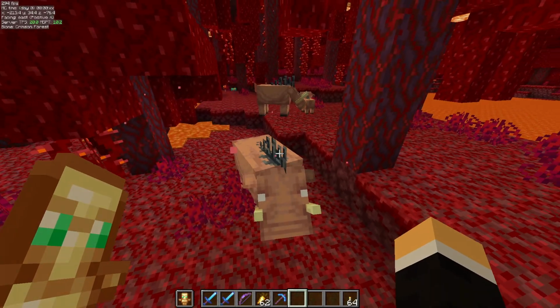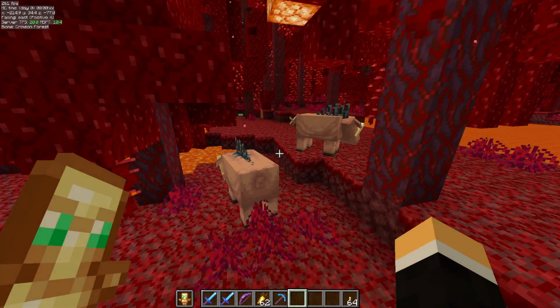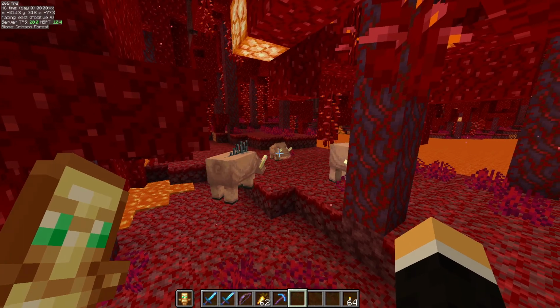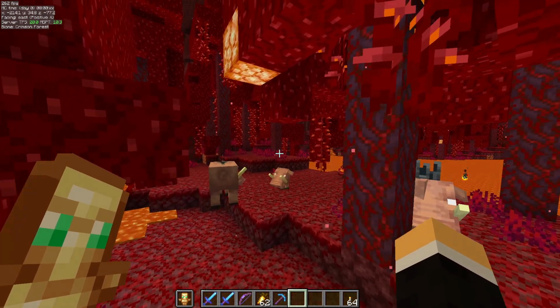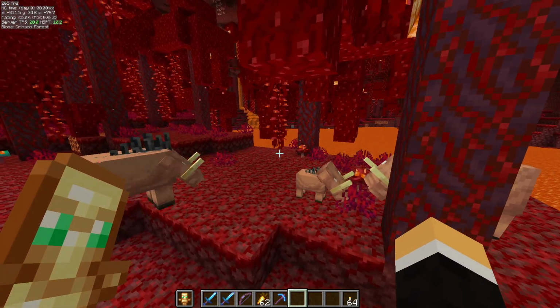Now, Hoglins attack players within 32 blocks. They hit really hard and they knock that player in the air, even if you have a shield. And the babies attack also, but there is no knockback, and the damage is much less. But when they are hit, they will run away. Hoglins are also 60% resistant to knockback themselves.